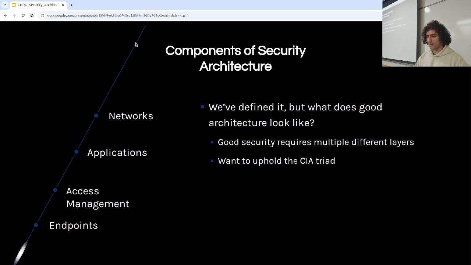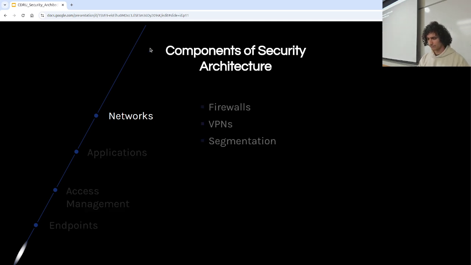Okay, I'm going to go into depth on what it looks like. So you remember the defense in depth philosophy that we just talked about? We're going to explore that a little bit by talking about how all of these three or four topics that I'm going to talk about overlap in some ways. And you'll see that especially near the end of the talk, how we're talking about system hardening, and a lot of these design philosophies come up in actual practical things that we can do. We're going to talk about networks, then application security, access management, and then endpoint security.